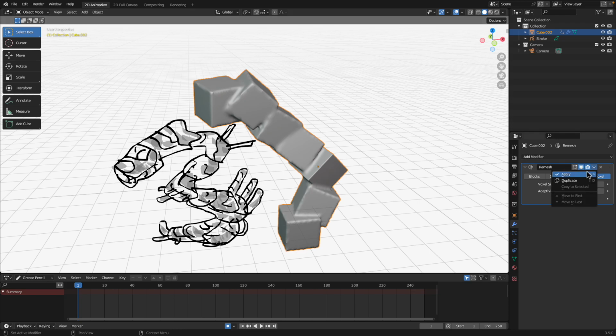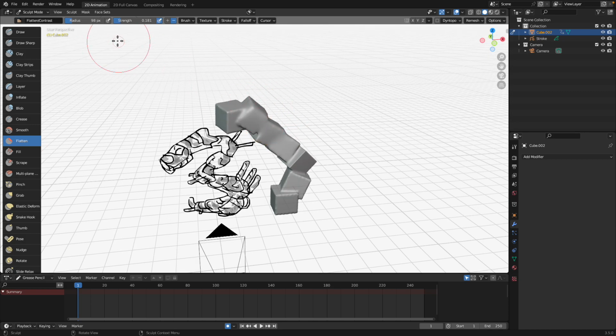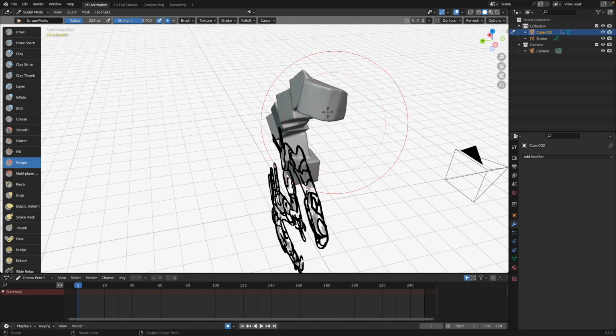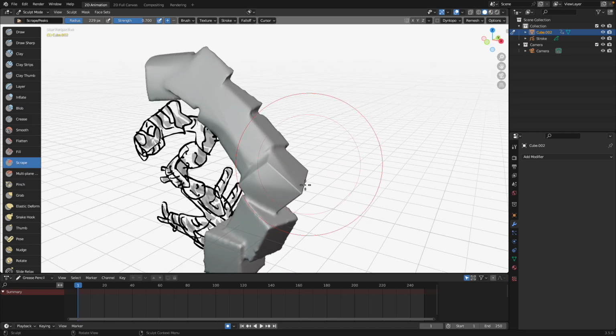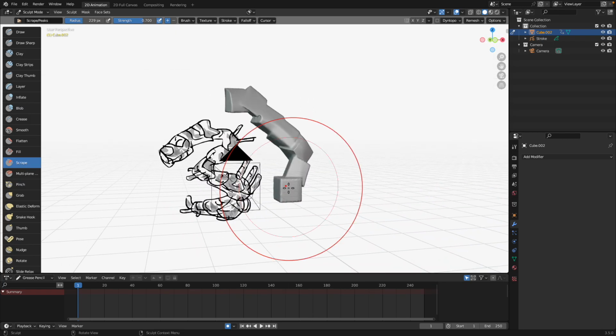Maybe apply this sculpt. I don't know, I'm just trying to make this into 3D.